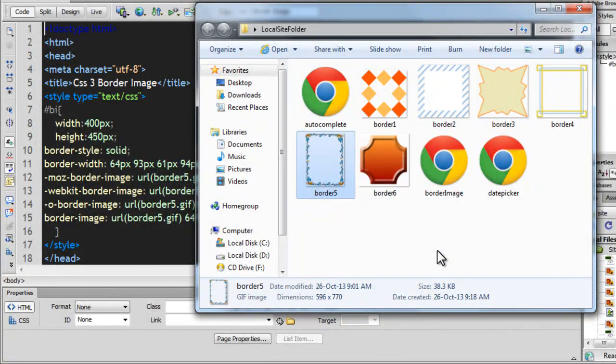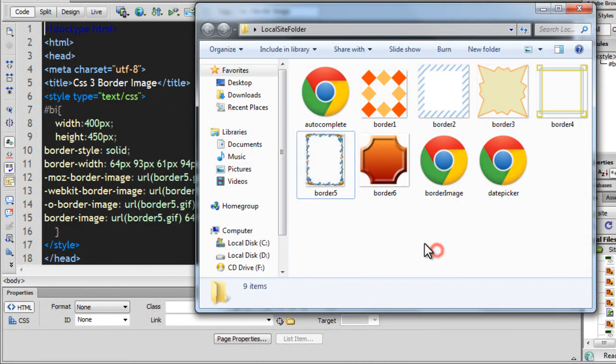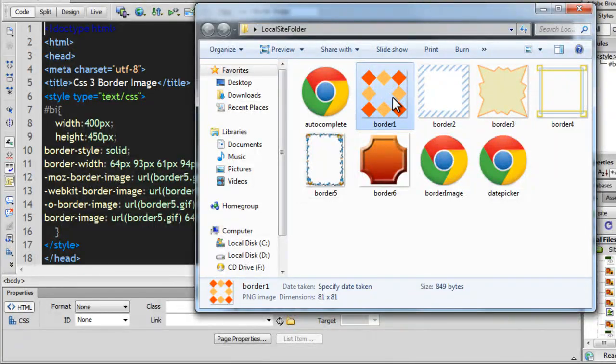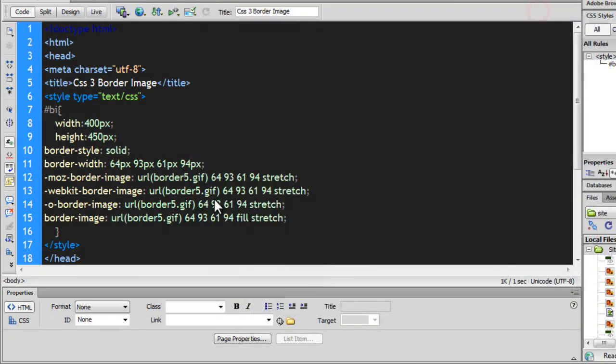The next image that I would be working on is this one. Although I told you that we won't get into the technicalities of how the code is actually created, this will give you a fair idea of how the code is created. And this will be the last image that we'll work on, and you'll get a very clear idea of how images can be used as borders using the CSS3 border-image property. Alright, so let's begin.